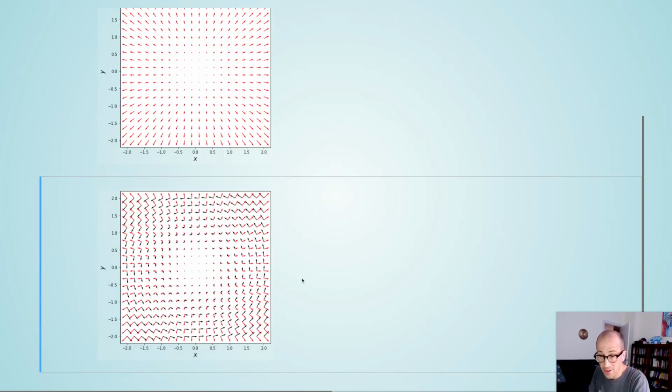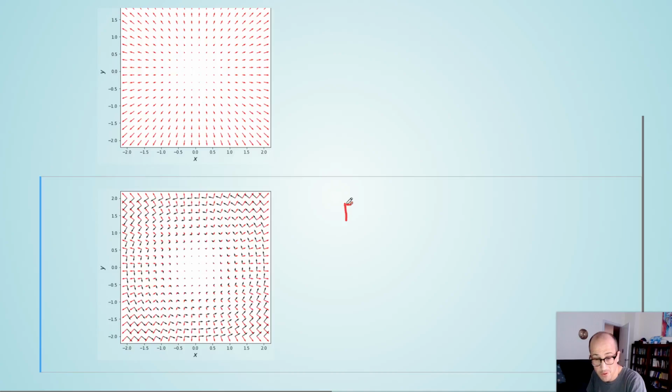Notice it's got an interesting relationship to the last one. Here are the last two vector fields plotted right there. And if you notice, that little angle there looks like they form right angles. And you're allowed to compute with vector fields, is the point here. It's perfectly fine to do that.